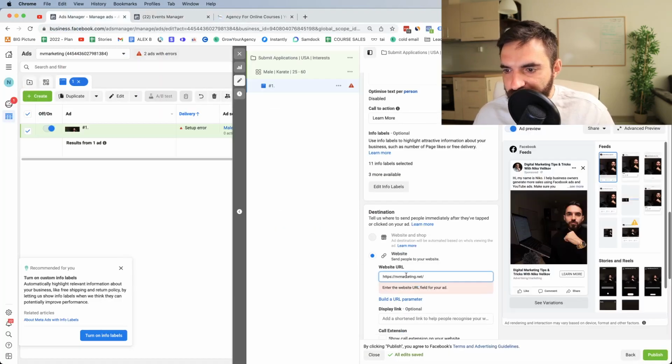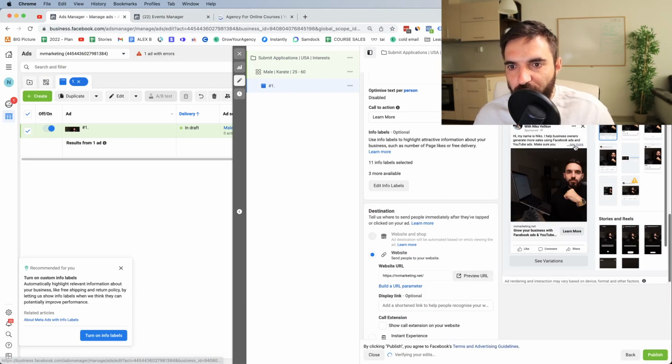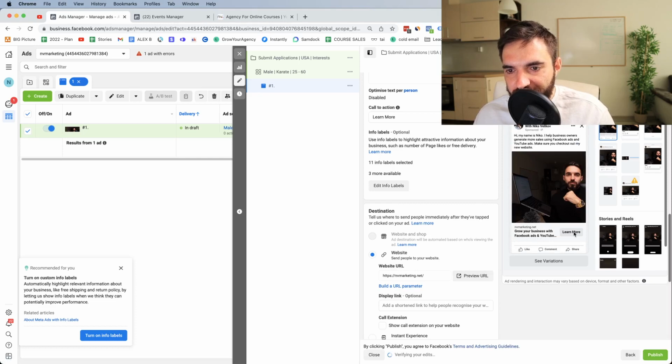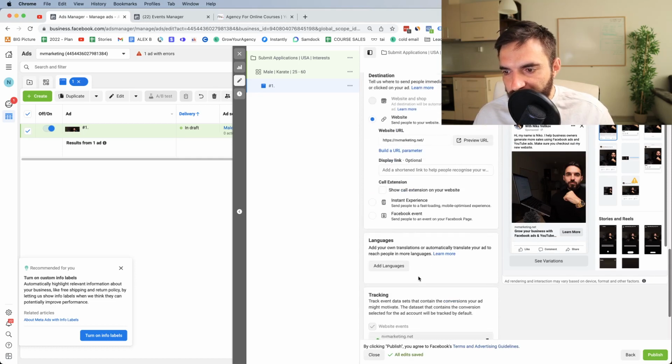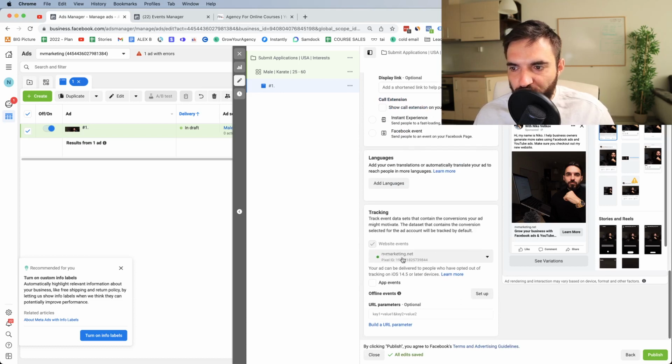If you wanna use a website URL, you need to verify your domain. So as you can see, this is how people will see the ad. They can click. Once they click, they're gonna visit the URL. And here I'm tracking the website events and the website visits with my Facebook pixel. And if I click publish, I'll be good to go and I have my very first ad set up.